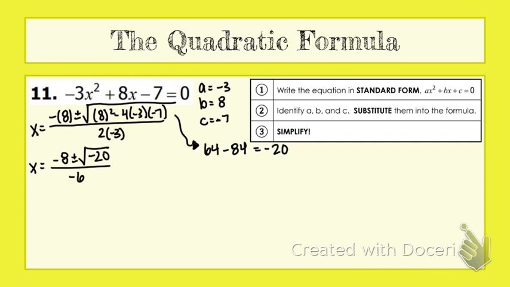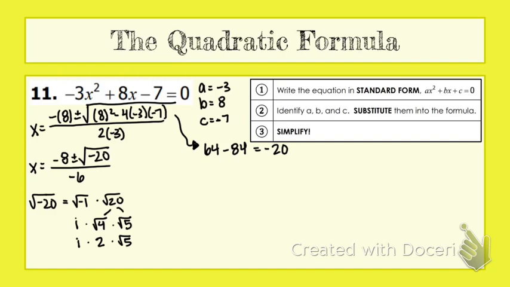So first we are going to simplify the radical. We have square root of negative 20. So the first thing that we do is separate it to square root of -1 times square root of 20. And then we know that the square root of -1 is i. And then we want to split the square root of 20 into the square root of 4 times the square root of 5, because 4 times 5 is 20, and 4 is a perfect square. So this allows us to take the square root of 4, which is 2, multiply that by radical 5.